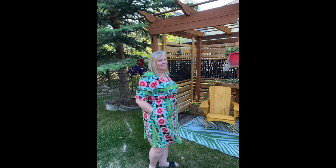In a previous video, I showed you the Cashmerette Kineton dress that I had made, and I'm wearing it right here. I wasn't exactly thrilled with it, and I asked for your input and ideas. The three things that I thought were a problem were the sleeves. I wasn't sure if I liked the poofiness that came with the elastic on the sleeves, which was something I did. It wasn't in the original pattern design. It was really short-waisted, and I thought it was also a little bit short. And you all gave so much great feedback and ideas, suggestions, and critiques.